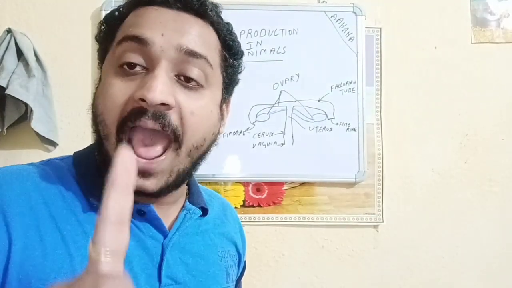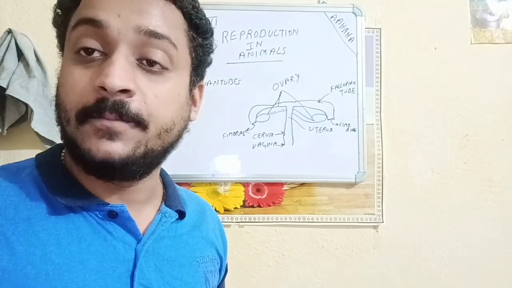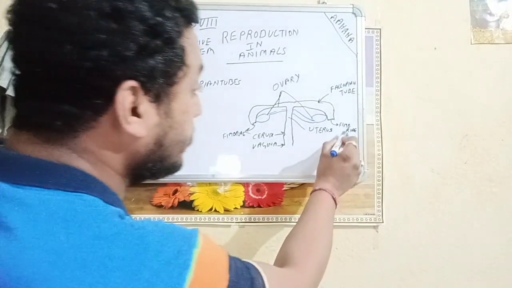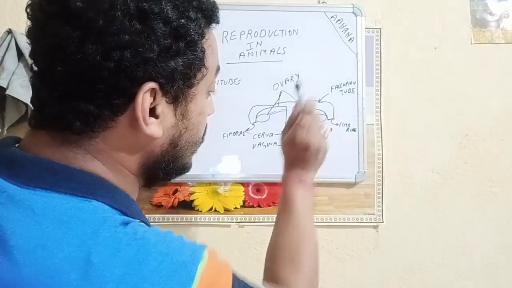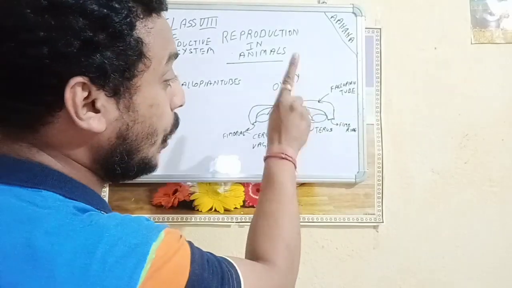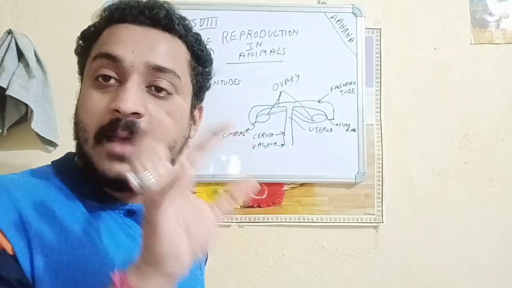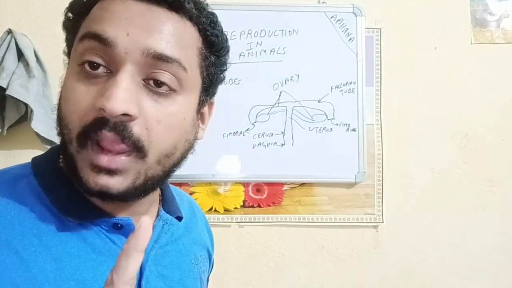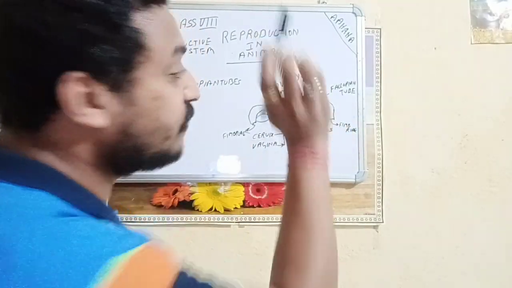Now the ovum released by the ovary will be caught or trapped by the fimbriae. These finger-like projections are the fimbriae. This small minute finger-like projection is the fimbriae. As the ovary liberates the ovum, the fimbriae, the finger-like projections present in the fallopian tube, will catch the ovum. Why? Because then only the ovum through the fimbriae will reach the fallopian tube.